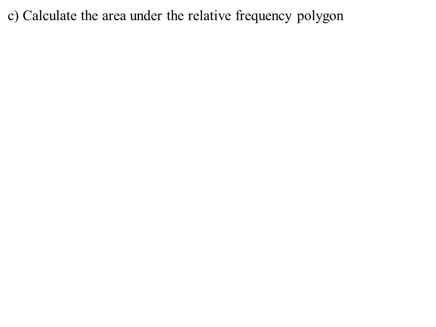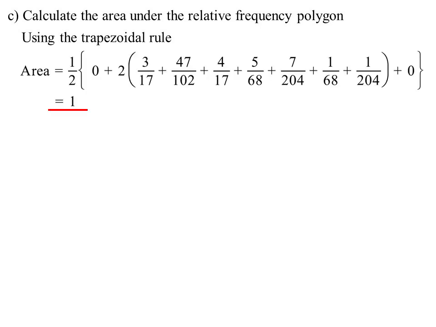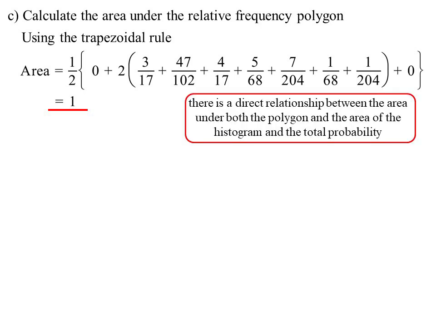And nicely, because they're straight lines, we can use the trapezoidal rule to find that value. And it also turns out to be 1. And that is why you join your histogram up, so you can get those areas to be the same. Now, it probably was never explained way back when you first do those sorts of things. They just told you, oh look, extend the graph out to here and here, but that's why. Because there is actually this relationship between the area under, well, both the polygon and the histogram, and the probability as well.